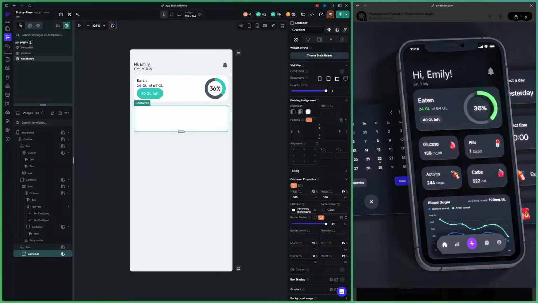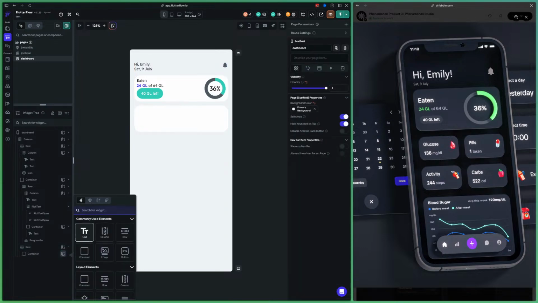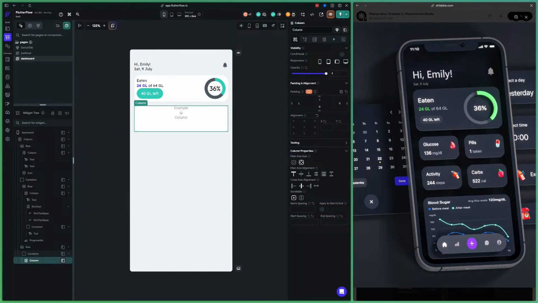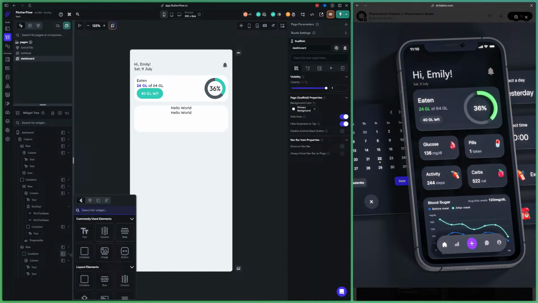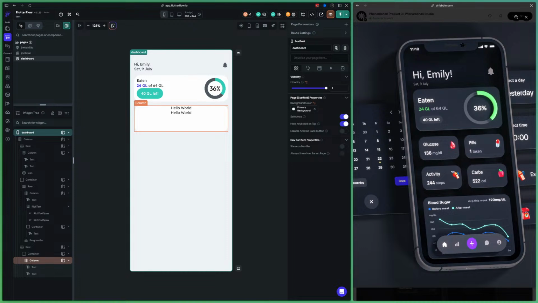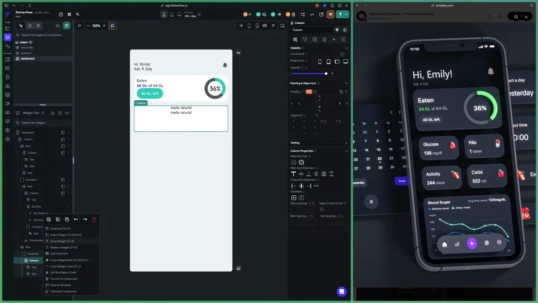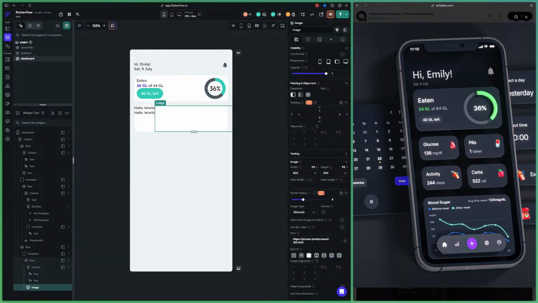Again, we can get away with a column with some text widgets, and then an icon, or maybe an image. See if we can find some cool images. Oh wait, this needs to be wrapped in a row. And then we'll throw an image in there. It's going to be much smaller, so let's do 50 by 50.